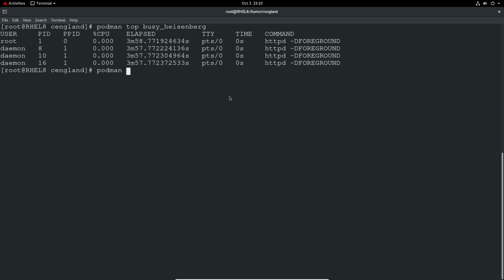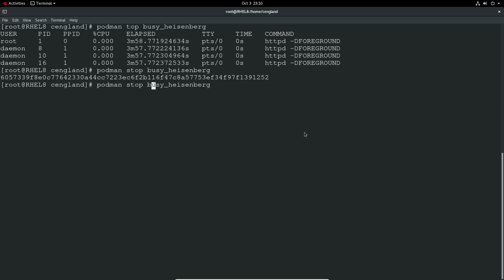So if we do a Podman stop, and we do Busy Heisenberg. So we can do a start and stop. Potentially you could have, and we're going to cover that in the future, that start and stop as part of service scheduling.